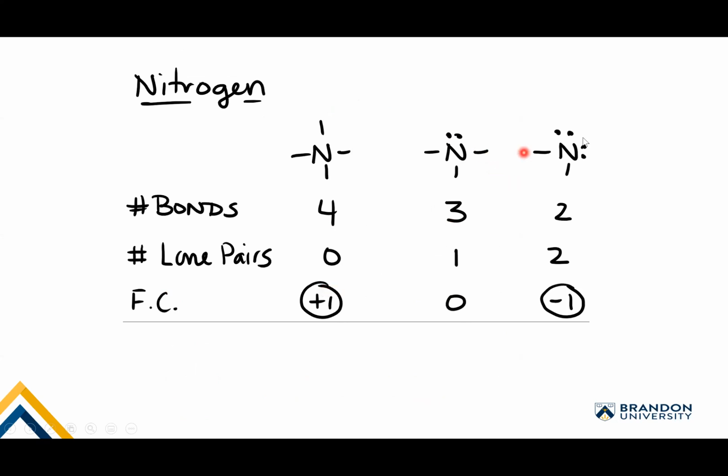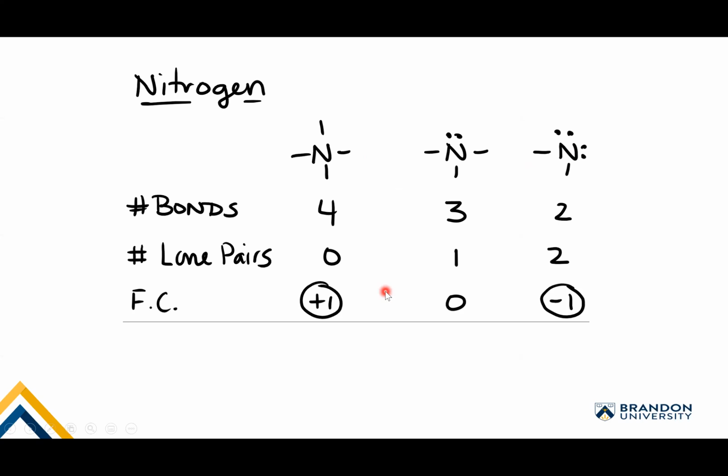But if you replace one of these bonds with a lone pair, then you've got 2 bonds and 2 lone pairs. This is going to be a negative charge. So this would be nitrogen, which bears a negative charge. This would be nitrogen, which bears a positive charge. So ammonium, NH4 plus. We would just place little hydrogens here, and you've got ammonium. And that's one of the little tricks for remembering the formal charges of nitrogen and oxygen and carbon. So this is basically the little table for nitrogen.